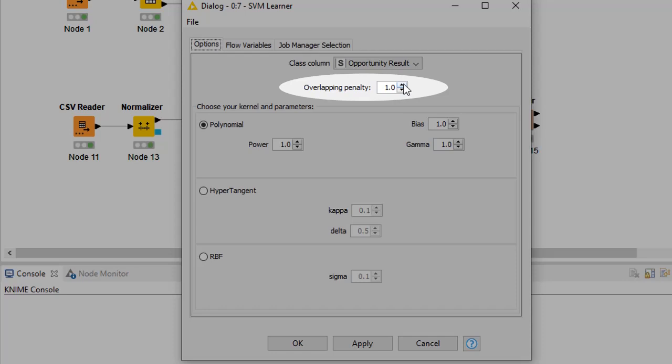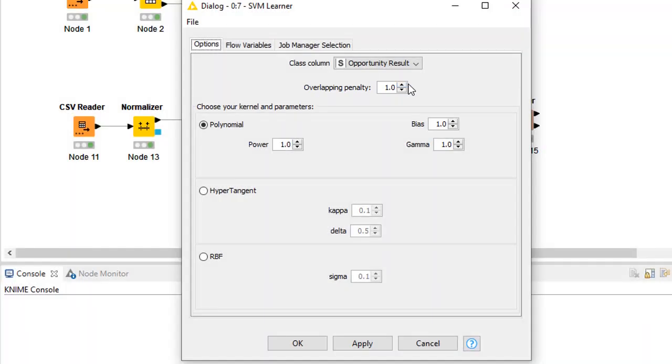And then you're going to have to choose the kernel and any parameters that are on the kernel. So what I would again suggest you do going forward is once you've chosen your kernel, you'll alter the parameters using a parameter optimization loop to find the best final fittings. But you might want to just start with the default values, run a polynomial, a hypertangent, and an RBF. See what you get. One of them is going to be significantly better than the other.